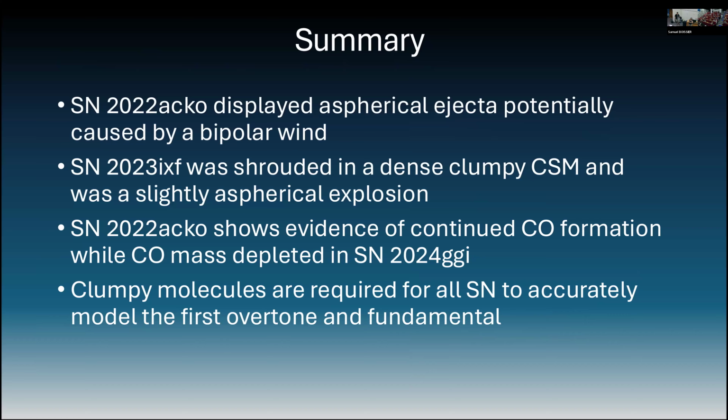Thanks, Kyle. So with the difference with the choked jet in ACKO versus the not so asymmetric explosion in IXF and GGI, do you see differences in the molecular formation that you attribute to that?